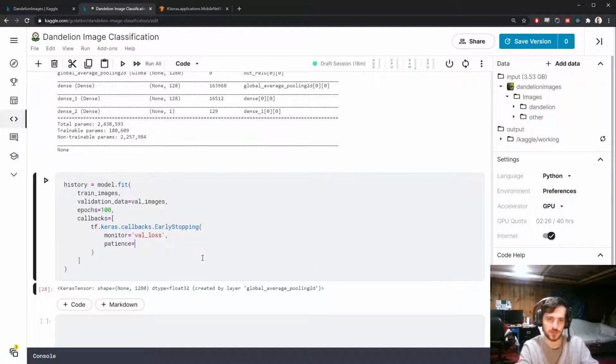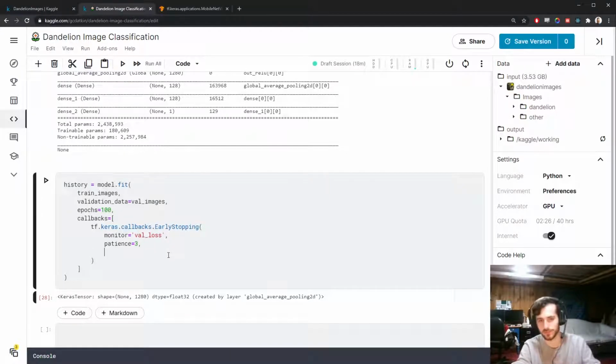And after some patience threshold, let's say 3, that means after 3 consecutive epochs of no improvement in the validation loss, which means the model's starting to overfit, we'll stop the training and we'll restore the weights from the best epoch. So restore_best_weights equals True.